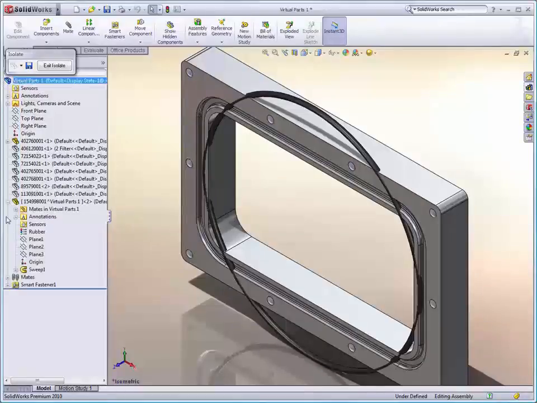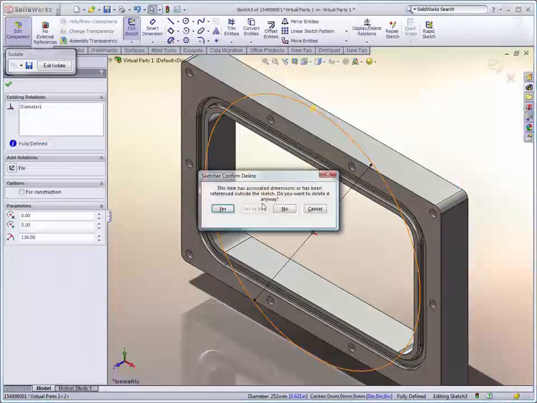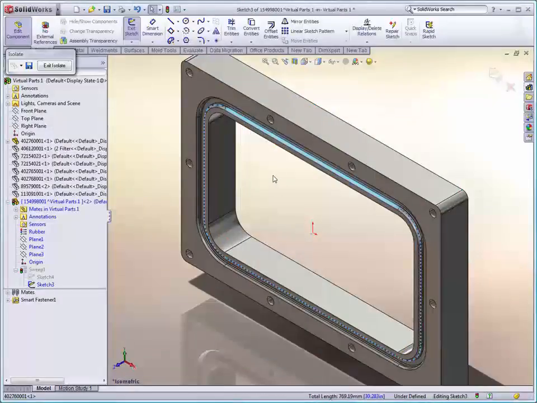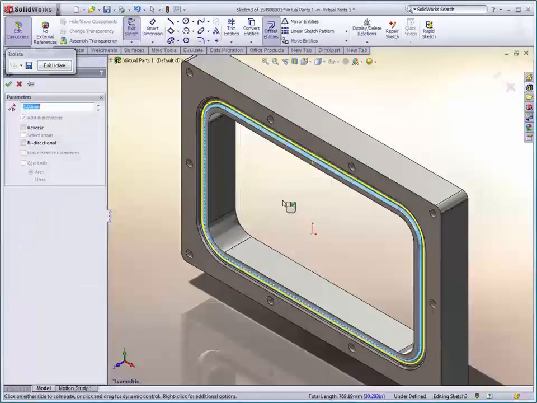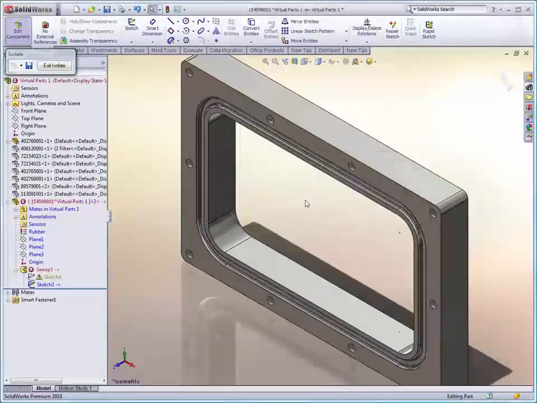This means it's not affecting the actual manufacturing drawing. We can go ahead and make changes to this here. So I'm going to edit this sketch, and we're just going to make a modification as to how it works. While I'm doing that, let's talk about something else: SOLIDWORKS 2010 also changes the naming structure to append the assembly name to the back of the virtual component.